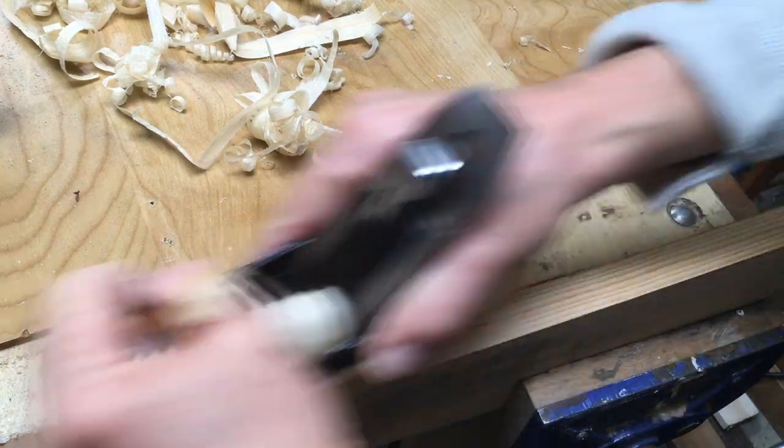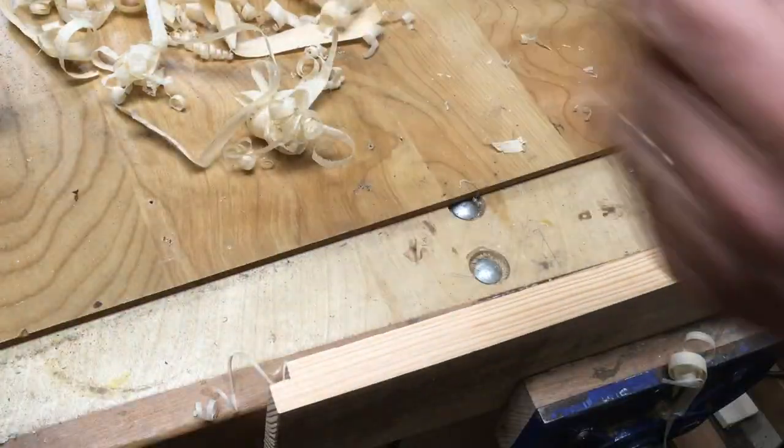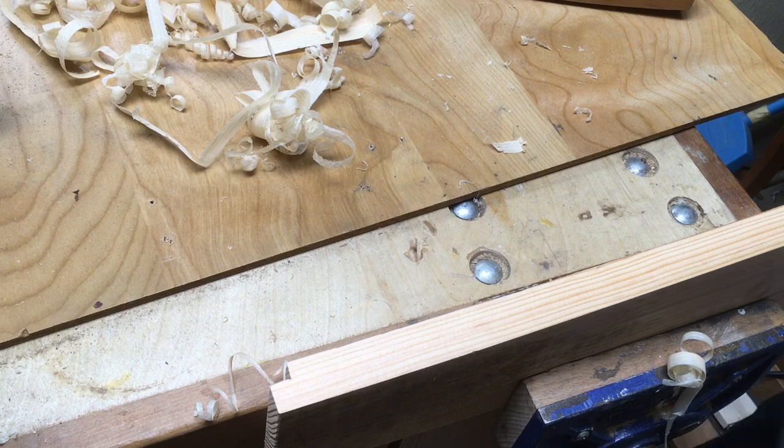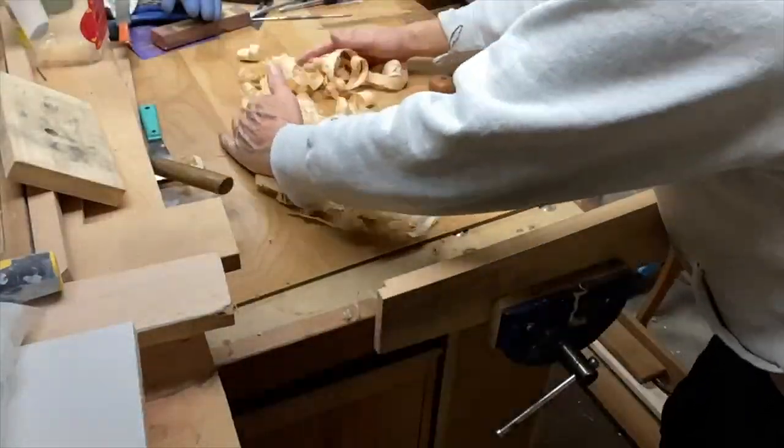I just happen to like these planes. I like the way they feel in your hand. I've got plenty of regular steel planes as well, but I have just a small collection of wooden planes that I'll show you here in a minute. I use one of them mostly as a scrub plane, and the other two just as smoothers.